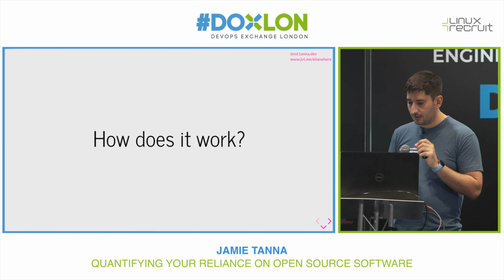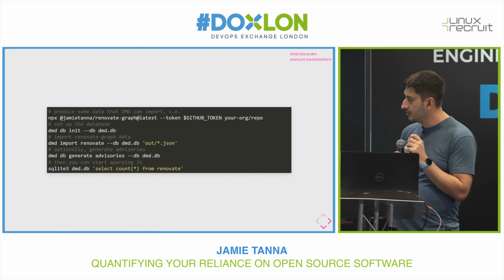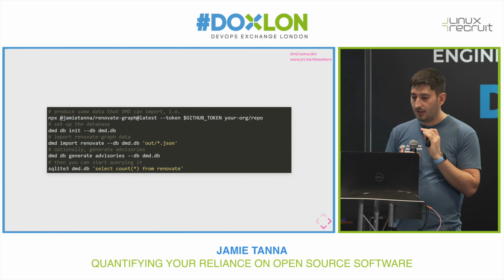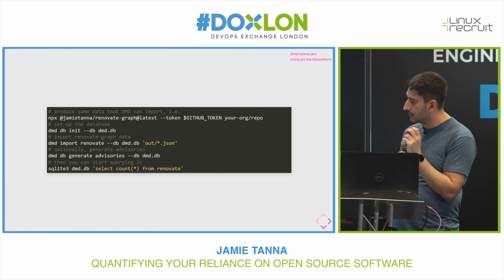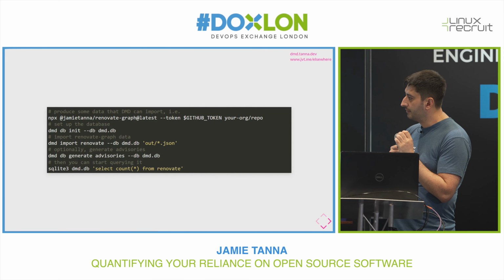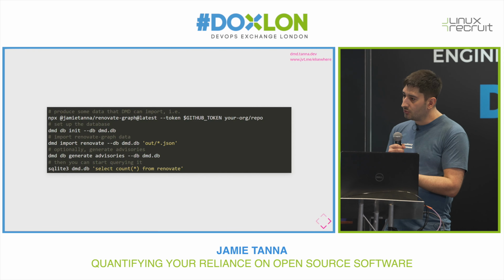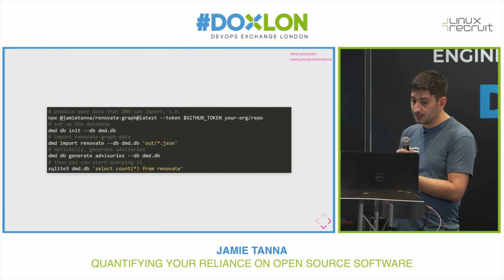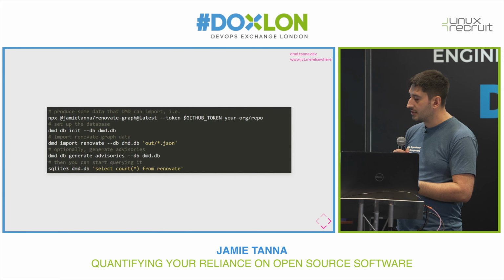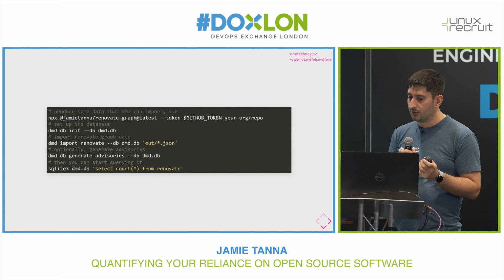I'm slightly running behind, so we will speed up. One of the things here is we have a few stages. The first stage is you need to get some data. For instance, in this case, we're using a tool that builds on top of Renovate to use Renovate's understanding of all the dependencies I have within a project. It exposes that as a JSON blob that you can then import into the database. And as the bottom says, you can then immediately start querying that data. So you have insight into all the things we've got.